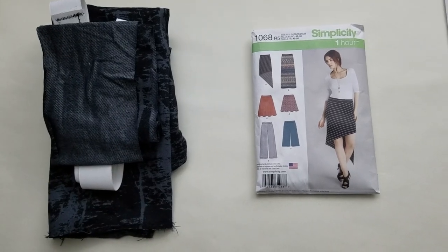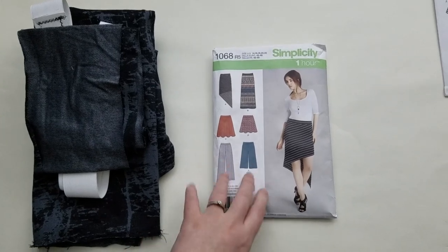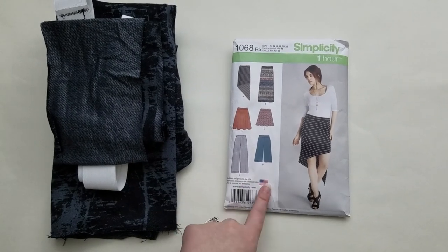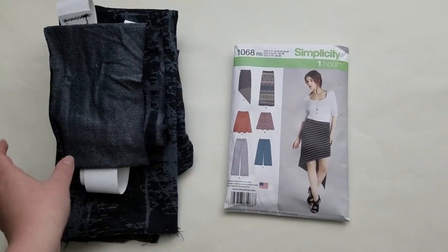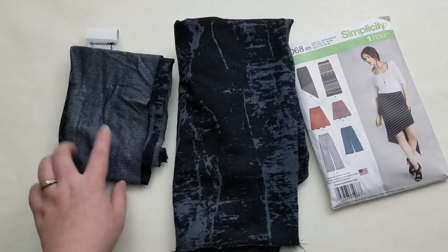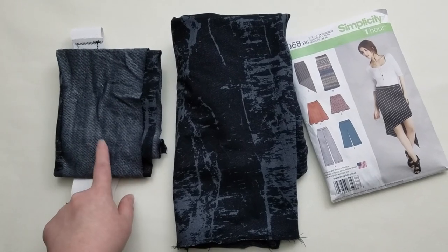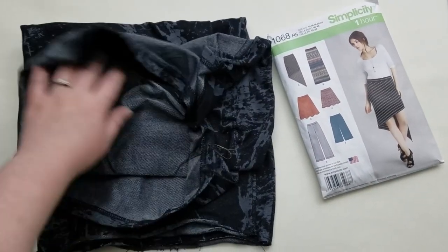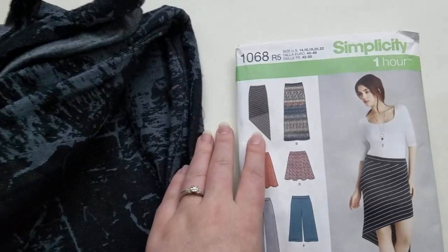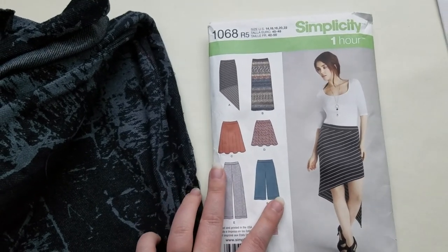Today I also wanted to show you some more things I'm working on this week. This is a pattern I picked up a long time ago from my friend Gloria — I just realized almost all my new patterns are from her. I started this one a while back and ended up messing up my waistband with my serger, so I had to recut a piece. It took a really long time to get around to it, but I finally did. I'm doing it out of this fabric here and I think it's really cute — this view is the one I'm doing, which is also what the model is wearing.